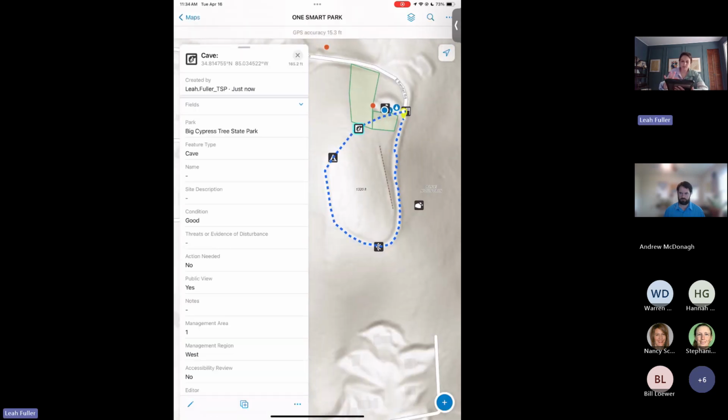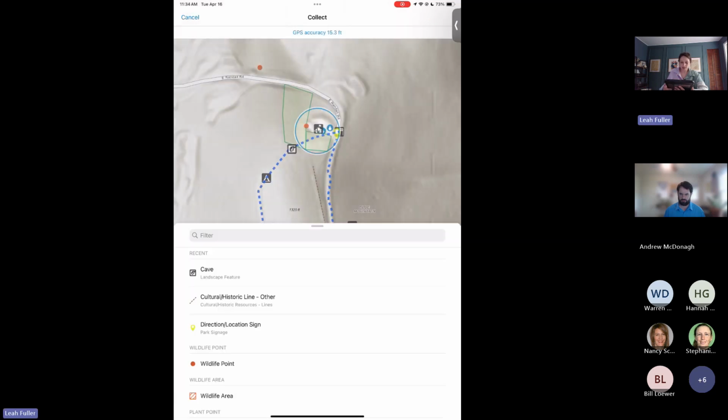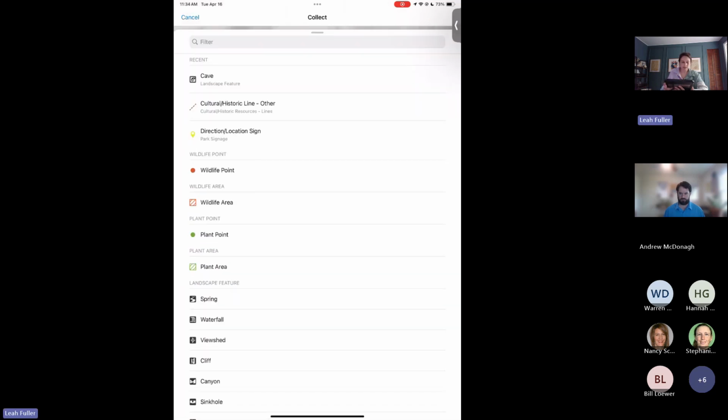All right. We also have some pretty generic points that we like to call wildlife points and areas or plant points and areas. You'll see those at the top of the list. So you can use these things for anything that you have specific interest in.